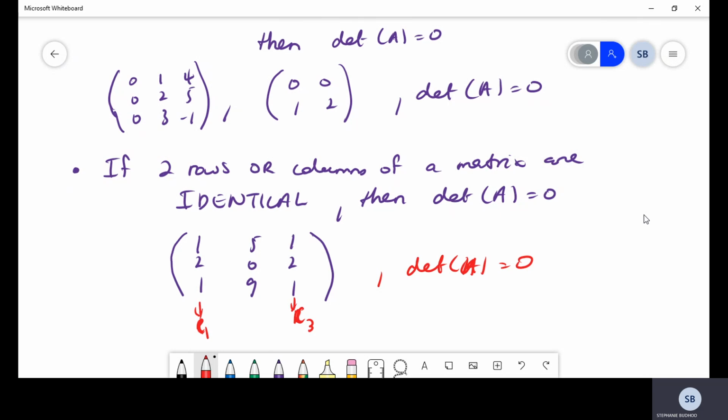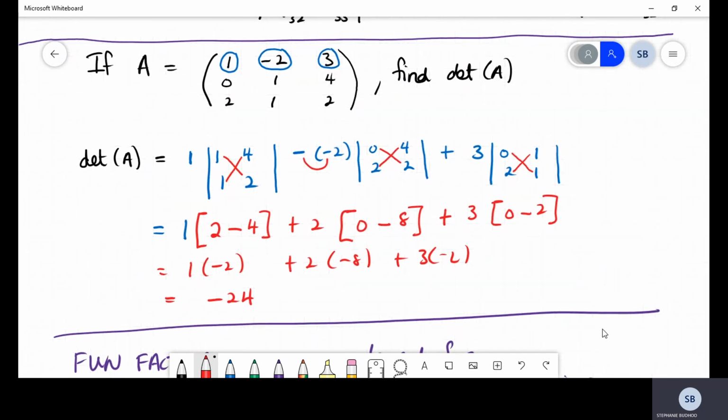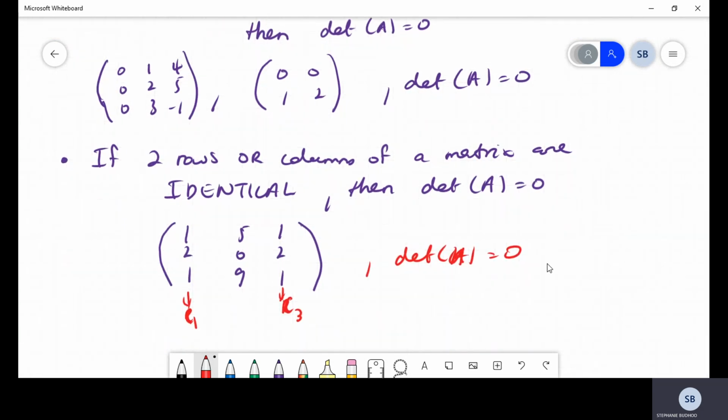So sometimes you can get questions pop up like this in exams, and instead of spending an exorbitant amount of time doing this, if you see it, then you can just simply write down your answer. Of course, giving them some form of explanation where you recognize that 2 rows or 2 columns were identical. So therefore, you know that the determinant is equal to 0. Okay, so those are some popular and very interesting fun facts about determinants of matrices.